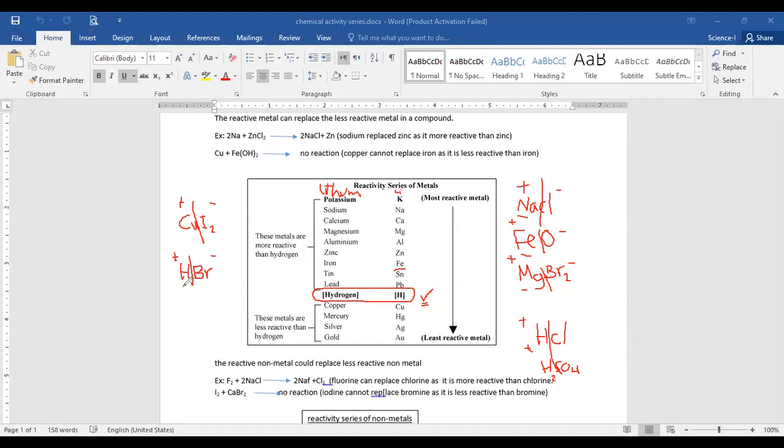So in that case, you observe that the hydrogen acts like the copper metal. So it acts like or behaves like a metal in some chemical compounds. That means in a chemical reaction, it could be replaced by another metal.